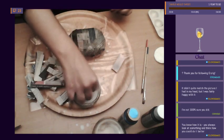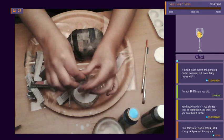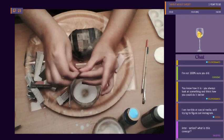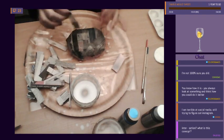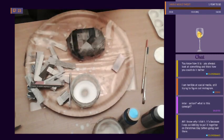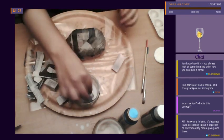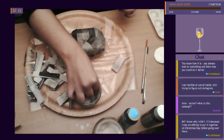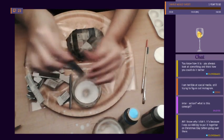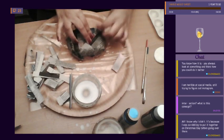Yeah, that's the thing for me. What I imagine something's gonna look like doesn't tend to look like how I make it, and my advice: never go on Pinterest if you want to make anything. Never go on Pinterest, because what they suggest you to make and the things that they make, they never happen in real life, and all it does is give you this amazing idea and then make you feel really disappointed that it doesn't look like that. Yeah, that is the thing. You always look at something and think, oh, I could do that better, or it would look great if this.